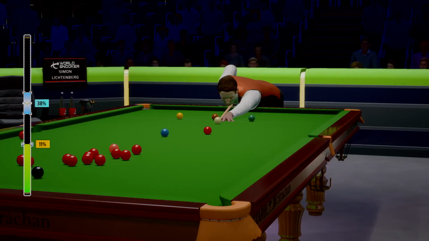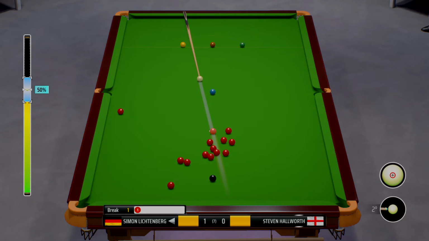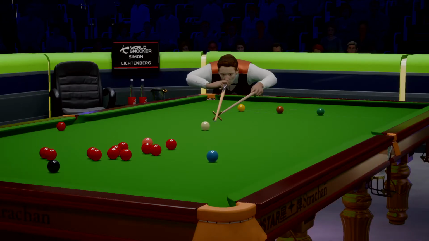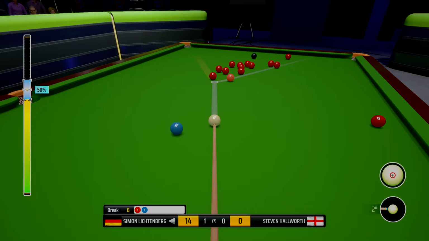So, this pot into the right corner. And in it goes. Wonderful pot. Outstanding effort. 1. This ball this side might go. Now, can he drop this into the right corner? Excellent pot. Brimming with confidence and on a bit of a roll at the moment. 6.